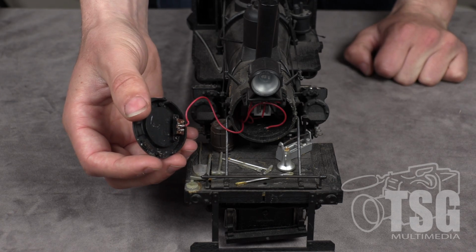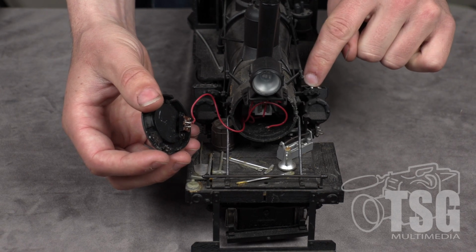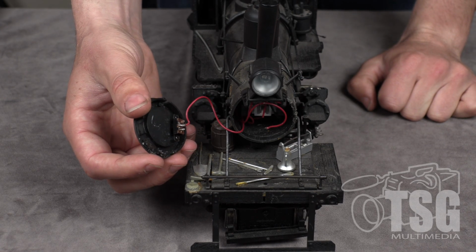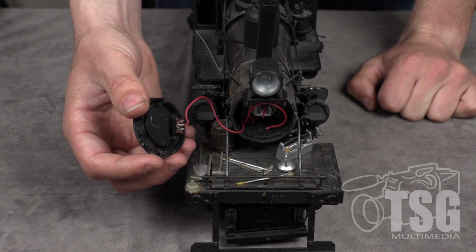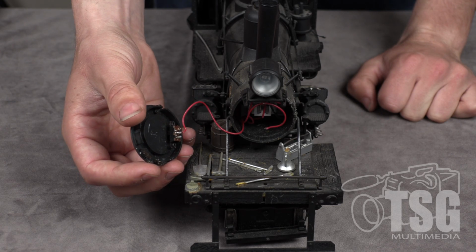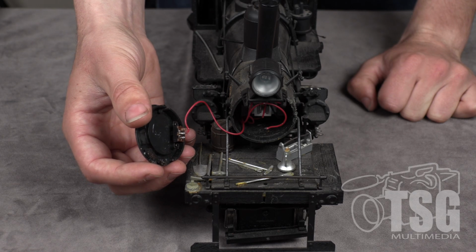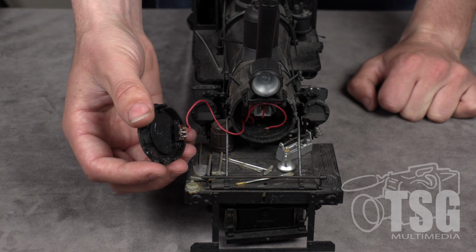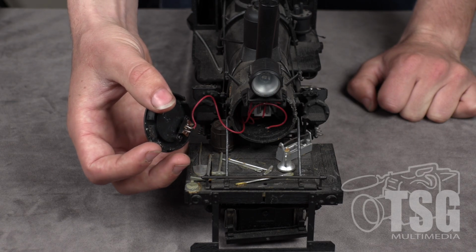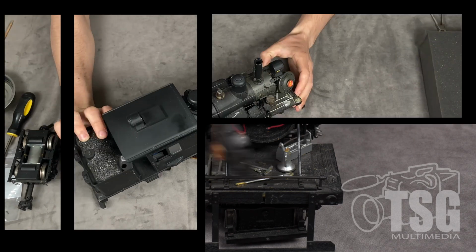And as a matter of fact, all the wires going to the chuff cam and the cylinders, we don't need those either, because this particular decoder is modern enough that it has back EMF and you don't need chuff sensors to control the chuff. So all of that superfluous stuff is going to get taken out of the locomotive. It's going to clean things up a lot, and then we'll have a much better idea of what we're working with and can then effectively have a nice clean conversion.